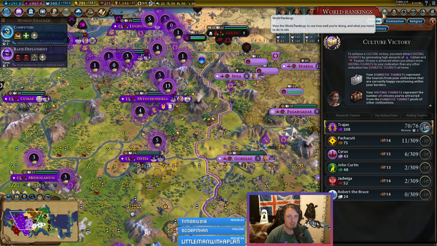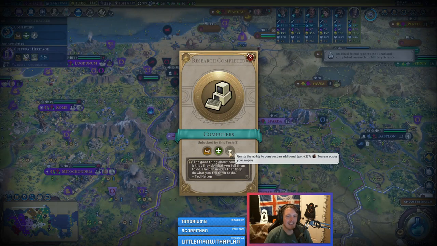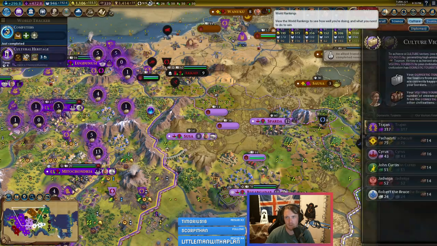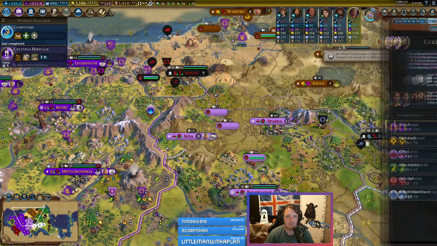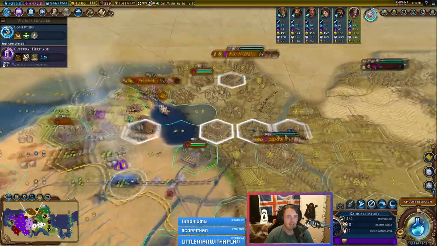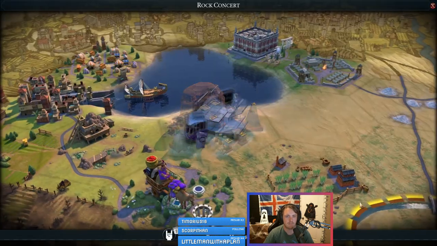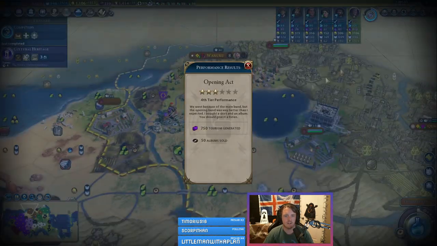It's saying we're two turns away. I think we got this. All right, we've hit computers. Now it's plus 25% tourism across our entire empire, bringing us up to 339. I think we got this in the bag. I think we're currently cruising for a bruising. I'm not seeing any theater squares over here, so I'm just gonna hop on a wonder and hope for the best with this guy. Radical History.